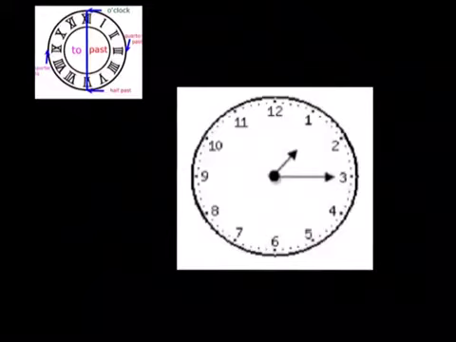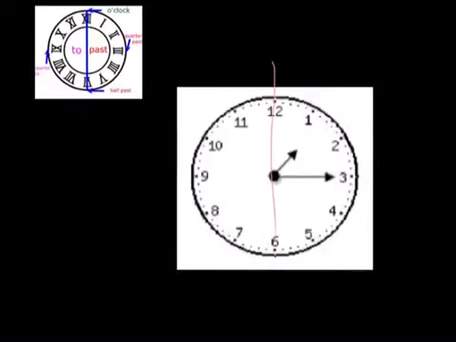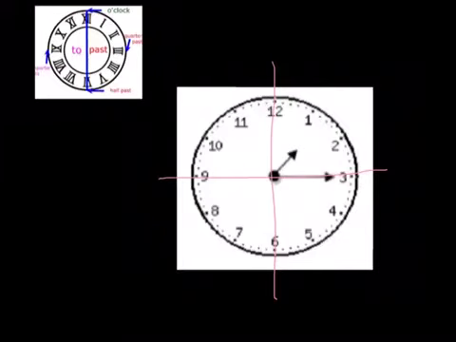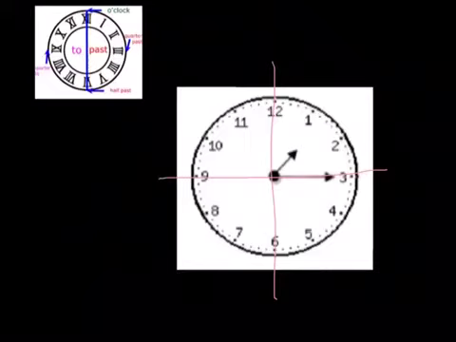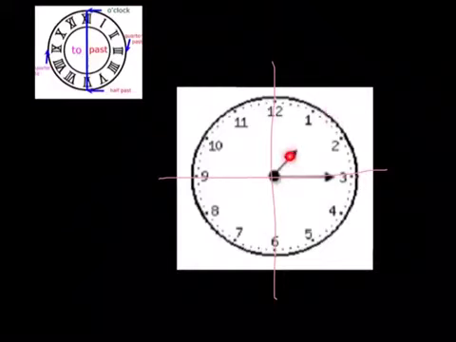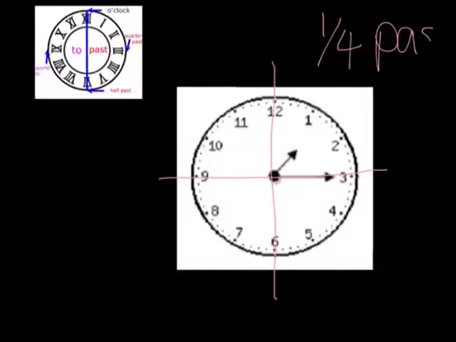Let's take a look at this clock here. It's a quarter time. First of all, let's divide our clock into quarters. So that's half, and then if we cut it here, that's half again. And as you can see, the long minute hand, which is the hand we look at first, is pointing to the 3. Now remember that that means it's travelled one quarter of the clock, so this is looking at a quarter past time. Then, once we know that it's quarter past, we can now look at the hour hand, the short hand, and see what number has it gone past. You can see here it's in between the 1 and the 2, so it's just past the 1. So this time we would say it's quarter past one.